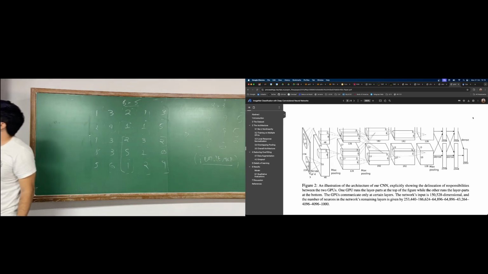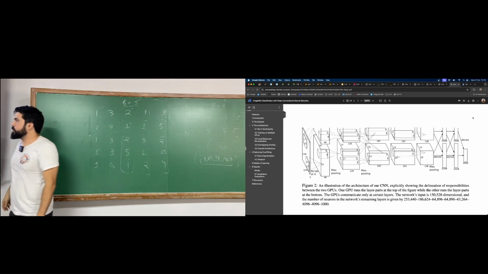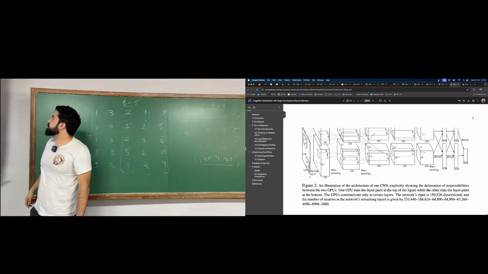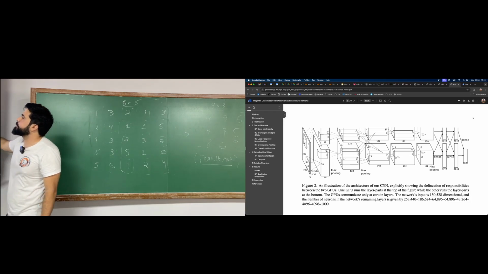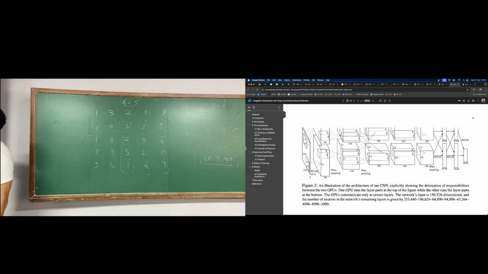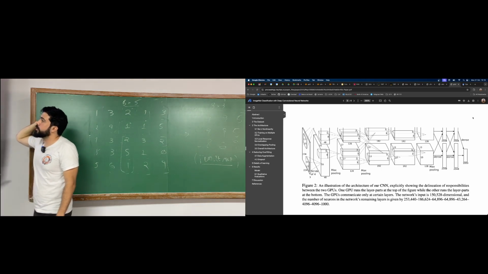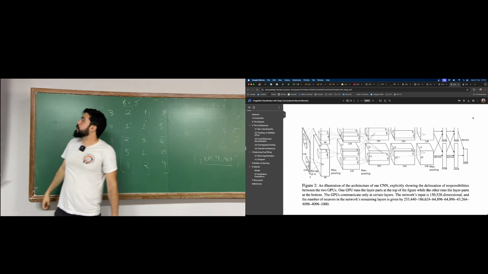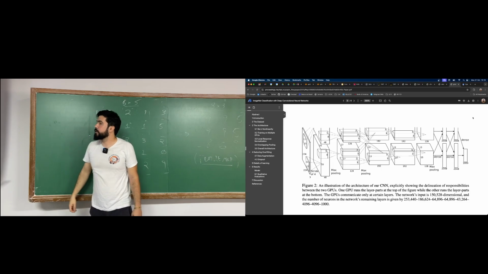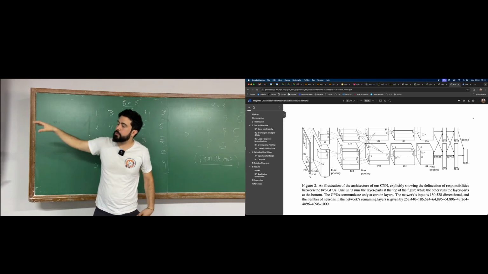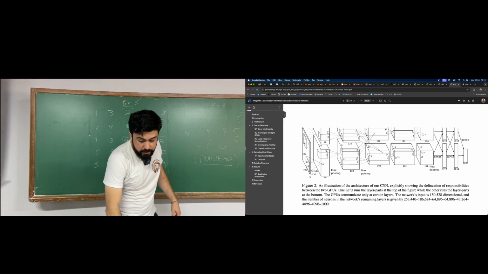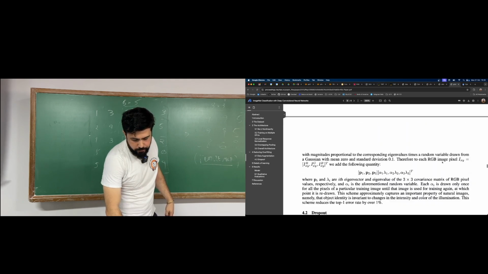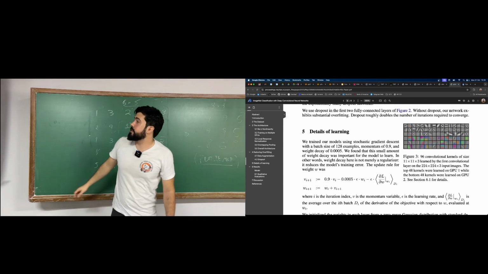But here, if you want to take a look at the sizes, this is a 3D visualization of the CNN, which is also very common, because here you can see the filter sizes, like 3 by 3, 2 by 3, and the sizes of the volumes. And so, yeah, this is the actual figure that presented the paper.